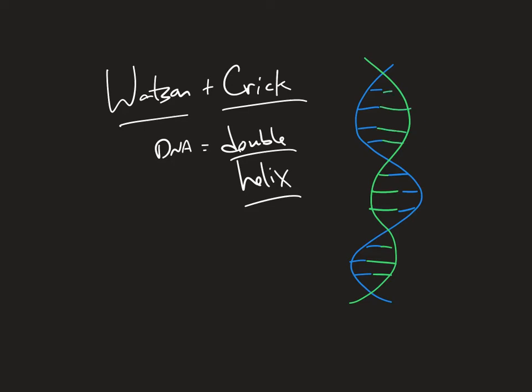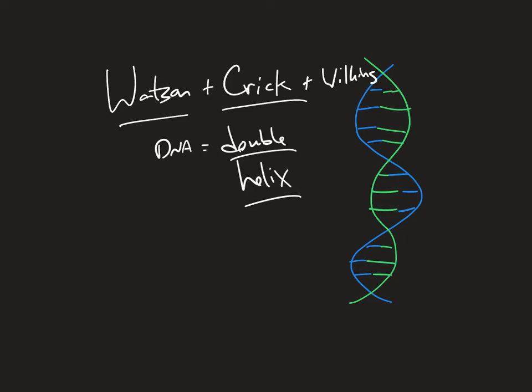Now, why does the story get interesting? Well, the reality is that Rosalind Franklin really didn't offer to give her information to Watson and Crick. It kind of depends on who you believe in this story, but it sounds like Watson and Crick kind of stole Franklin's work, which at the time we're talking about wouldn't have been surprising since she was a female scientist. And unfortunately, of course, they did win a Nobel Prize for figuring out the structure of DNA, and would you believe that the people who won the Nobel Prize were Watson and Crick and a guy named Maurice Wilkins, and they totally left Rosalind Franklin out.